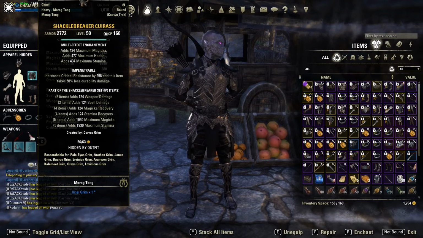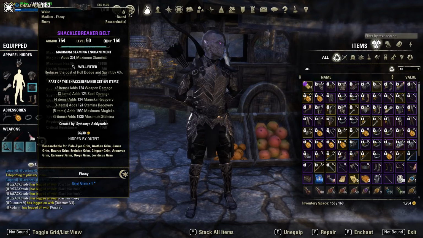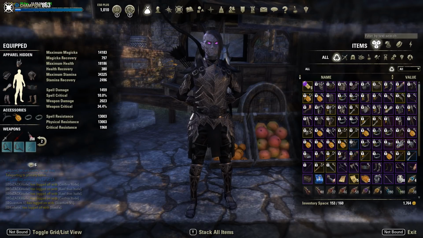Impen increases your crit resist. I get about 2,000 crit resist. And then Well Fitted decreases the cost of roll dodging and sprinting, which is really valuable on a Stamblade because we do that all the time.